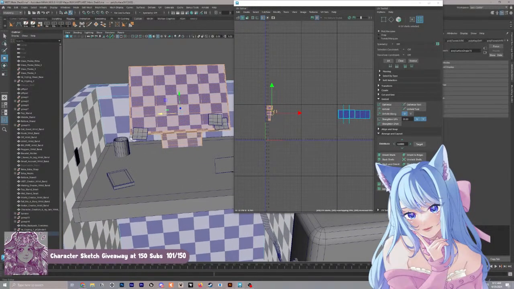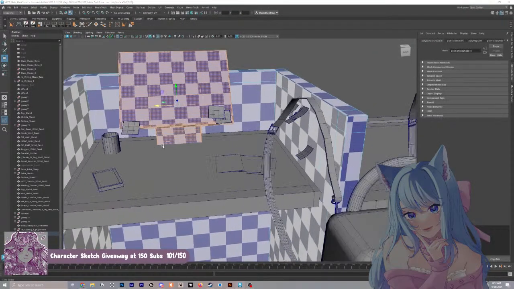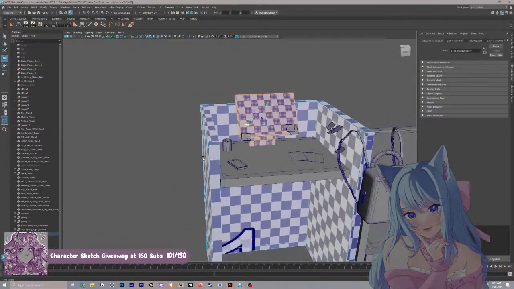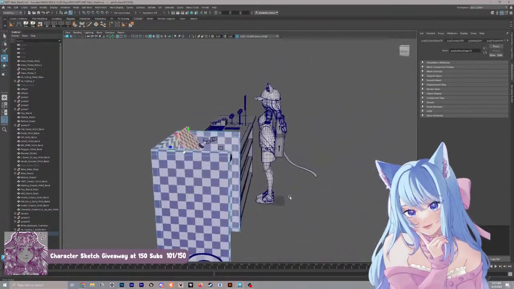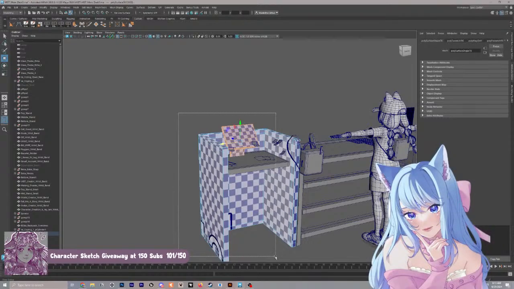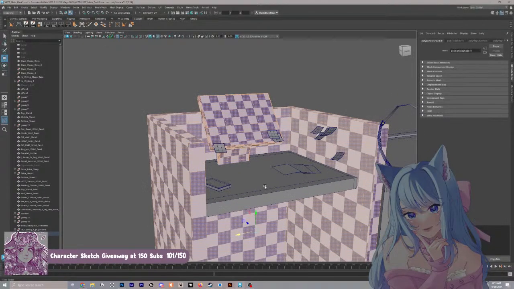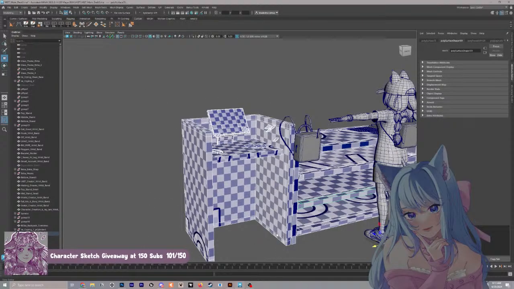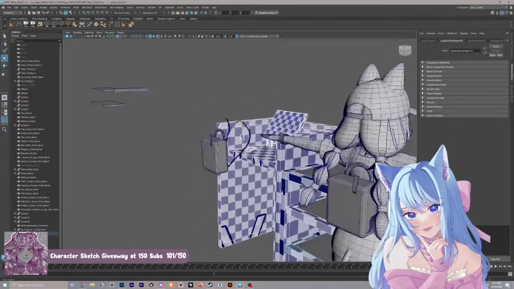Okay, I'm just going to select it all and then we'll try layout and see what happens. Select this. Oh, selecting the desk is going to be... Let me just... Hold on. Wait, let me just do this. Oh, it's not working. Why is it also selecting the desk over there?